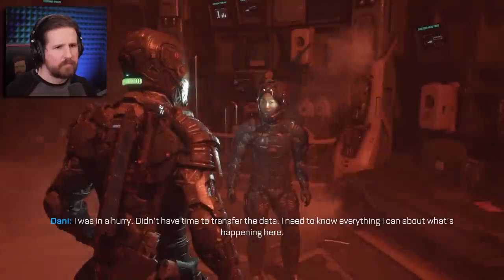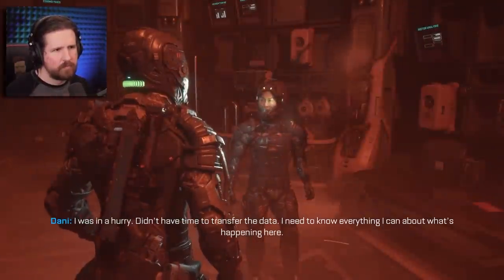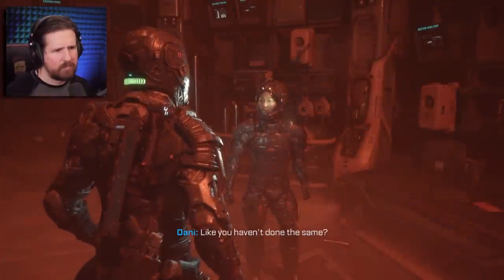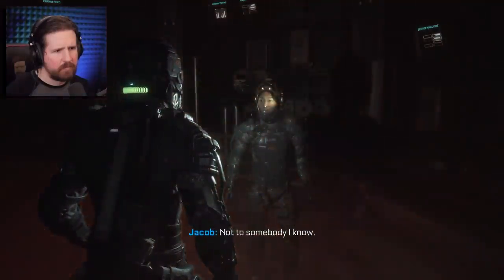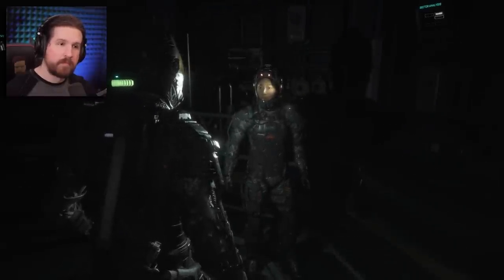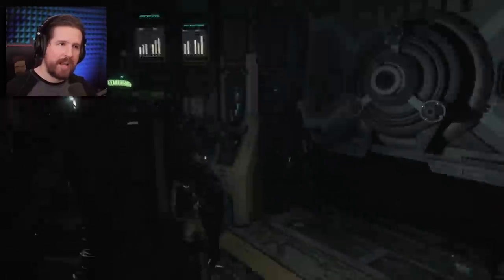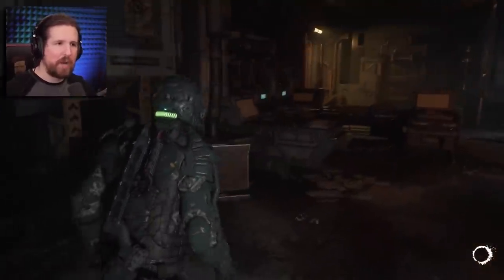Back there. Why did you do that to Elias? I was in a hurry. Didn't have time to transfer the data. I need to know everything I can about what's happening here. But you just ripped it out. Like you haven't done the same. Talk to somebody I know. Did you really know him? Or were you just using him to escape? I mean, I think we were in a mutually beneficial situation.